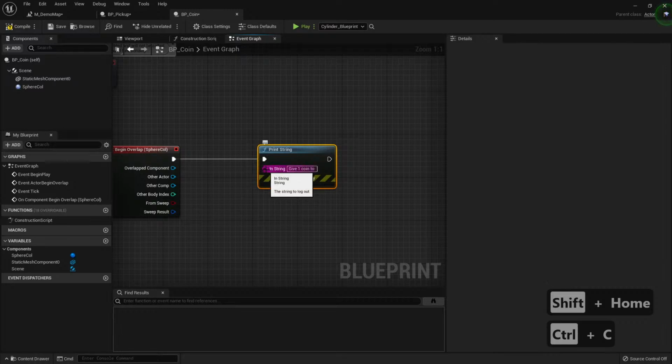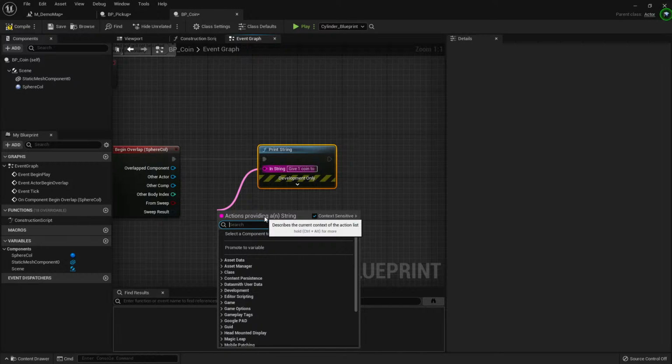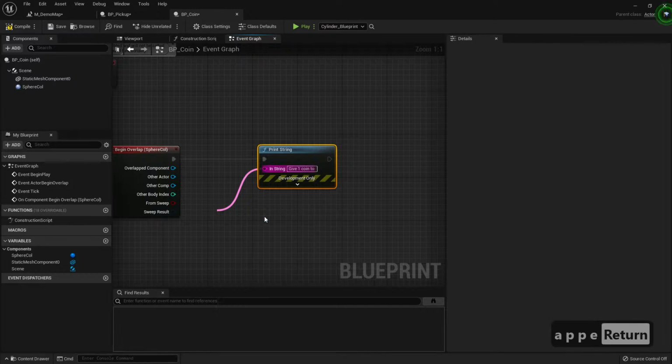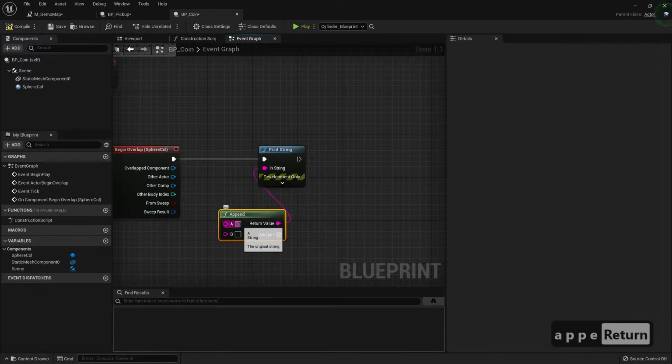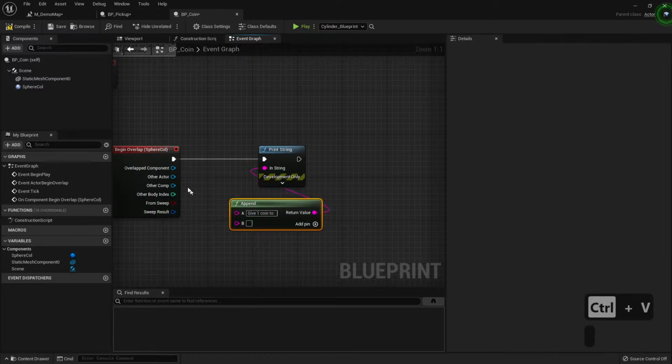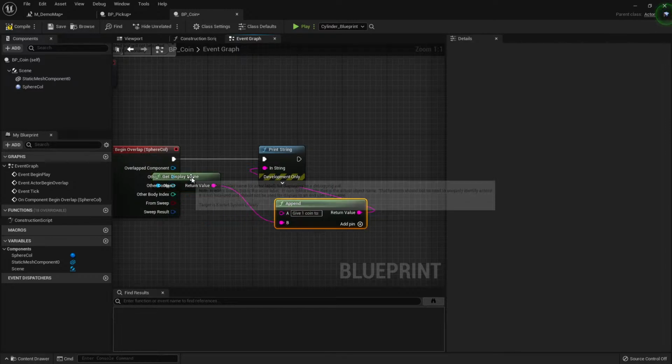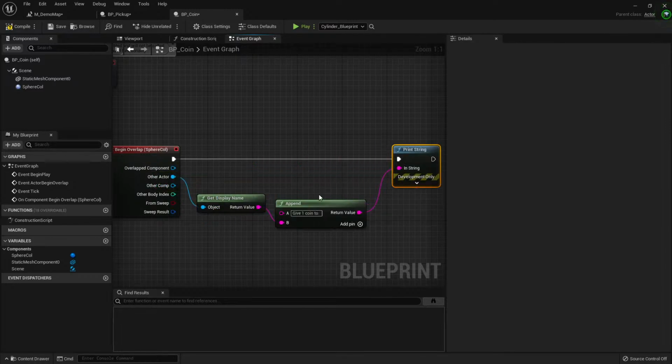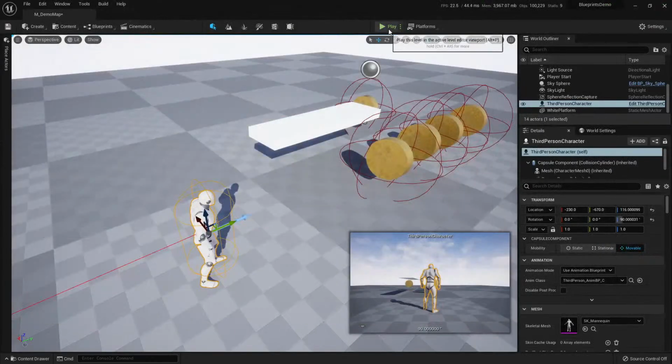So in this pin, I will drag and drop it out and press append, so I can have more than one string. The first string will be "give 1 coin to", and the second one will be the display name of this actor. So I can drag and drop it on top, and it will get that display name. I'll compile it, and whenever I play this third person character, I would call it, I don't know, Bobby.